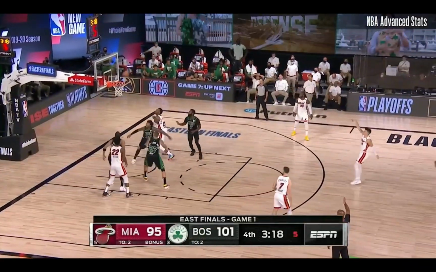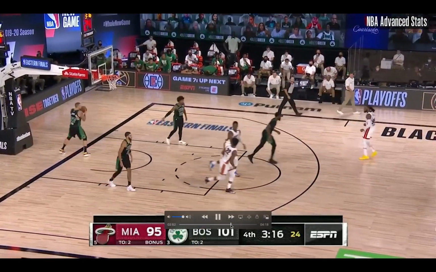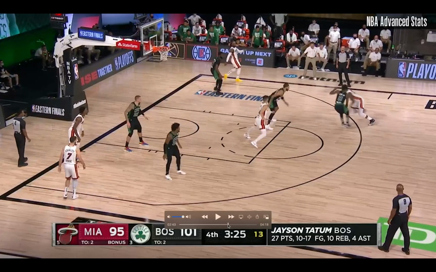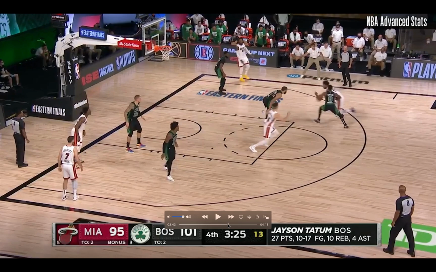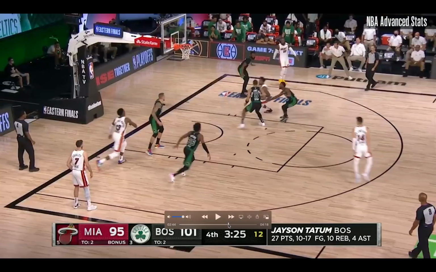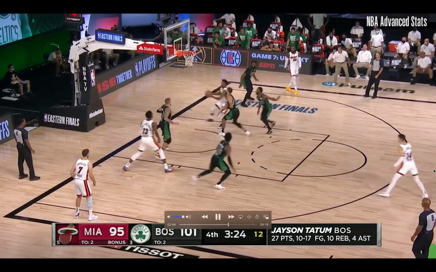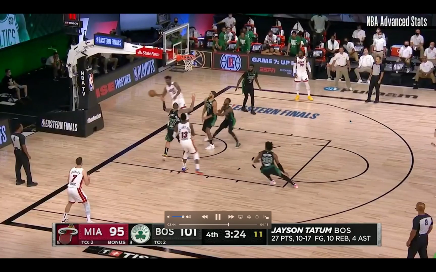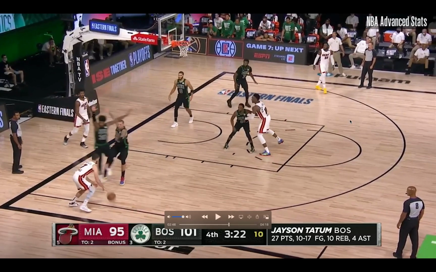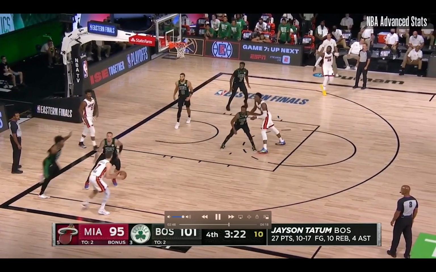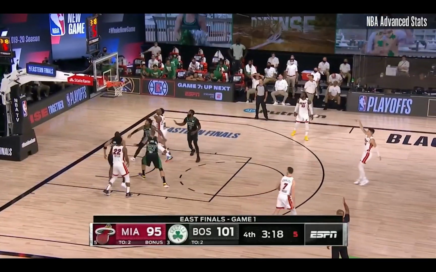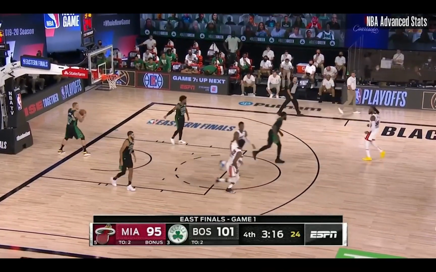Now, I don't know if that's actually Smart's fault, going back to the play. I'm looking at it right now. Tyler was the pick and roll guy. So if they're going to drop on him, once Jimmy Butler makes his pass, Kemba should be running out here. But instead, Kemba takes Bam because he sees Tice. It's just no communication. At the end of the day, that's what it is. They're not communicating. Props to the Heat, they're making the Celtics work. But the Celtics aren't talking. You see Smart shaking his head there.